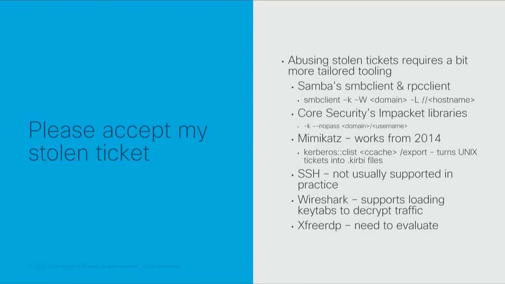SMB client is likely to be on a Unix system if it's domain joined. But you could take those cached files and run them through Mimikatz on your Windows system. You could load them into Wireshark, so you can look at, for example, the encrypted traffic between the Unix system and the domain controller. It means you have the ability to start compromising that. And allegedly, you can also load them into X3RDP. I've not had that working, and I'm a little bit skeptical because I don't think it should work, but there is documentation that indicates that it might. Open source documentation is always somewhat untrustworthy.